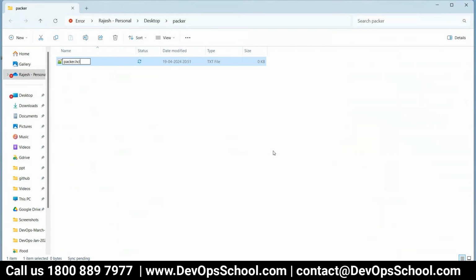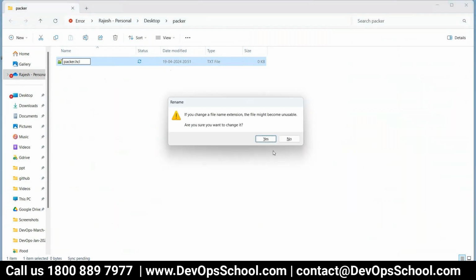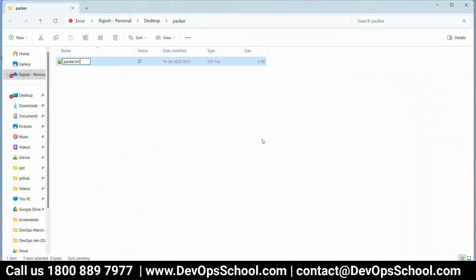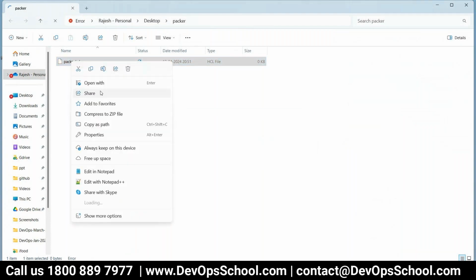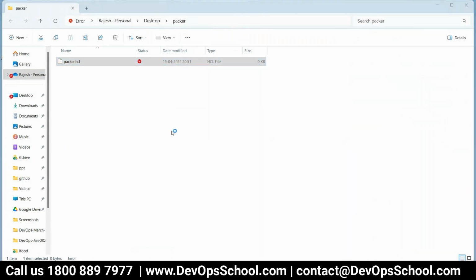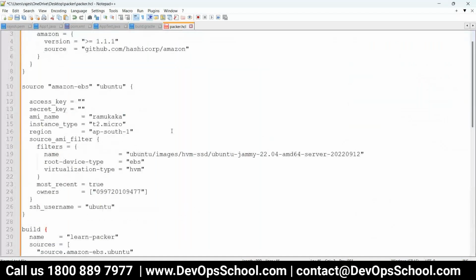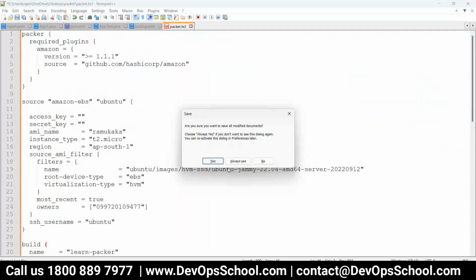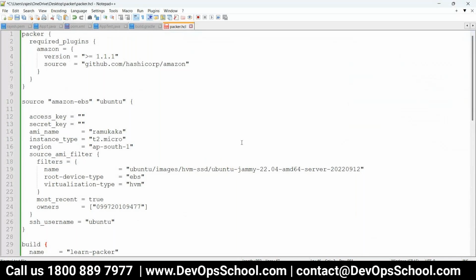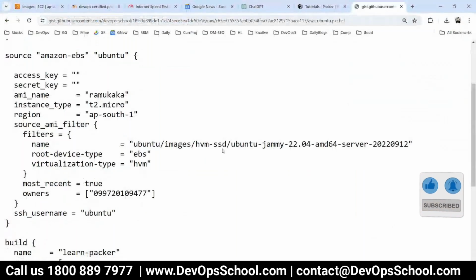By the way, it can be JSON also, but I'm not comfortable with JSON. I feel HCL is better compared to the JSON format. You can write the code and convert it into JSON or HCL, it's up to you, but I'm comfortable with HCL. Okay, so that's all. This is the code, and here I'm going to modify this. So let me modify. I'll go to AWS.